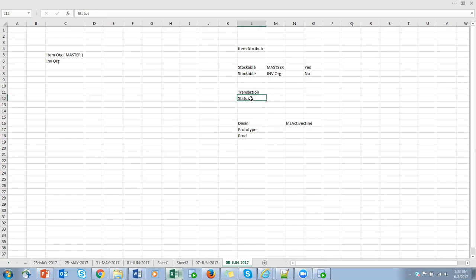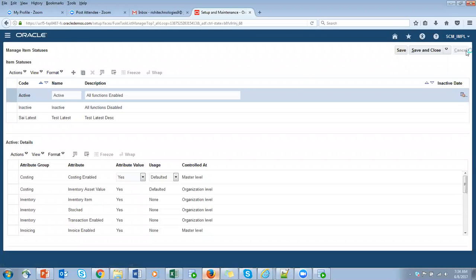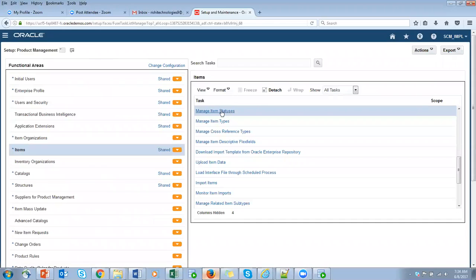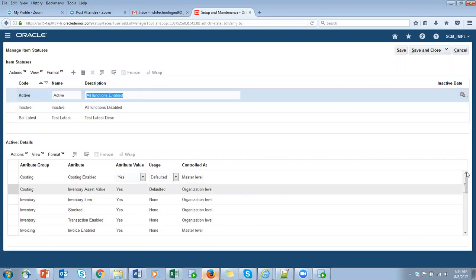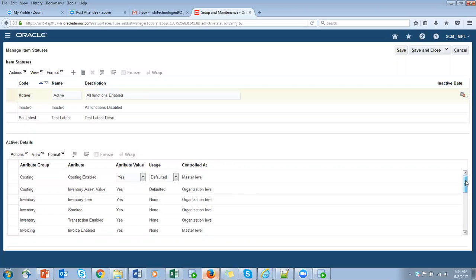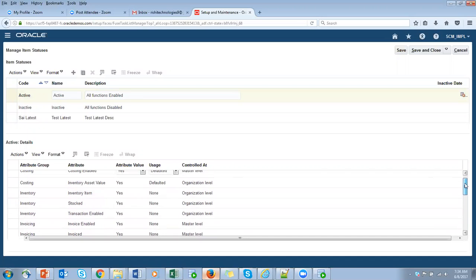So anyway, you no need to define any item status. Generally, Oracle will provide a predefined status. Let me close this one. Open item status. Here you can see a few status attributes. Active means that the item is active, so you can select all. Generally, we will select all.